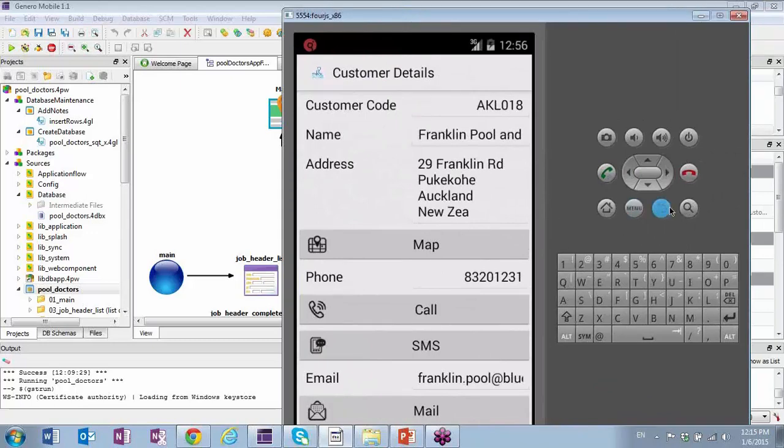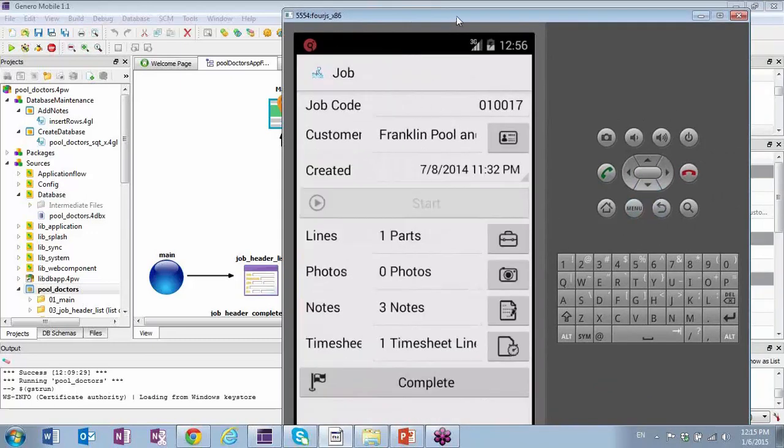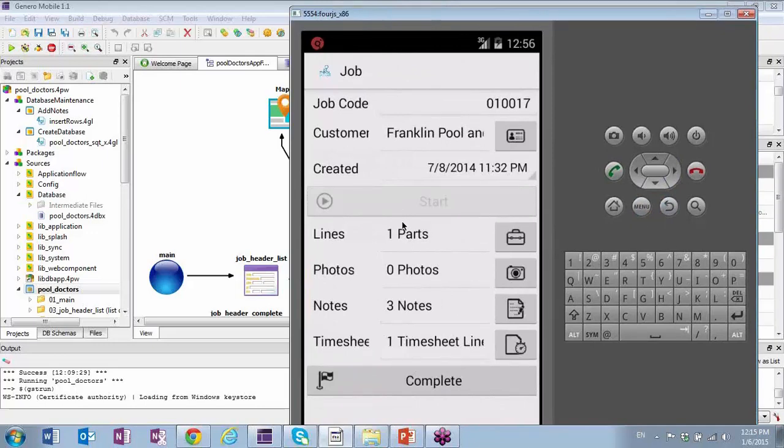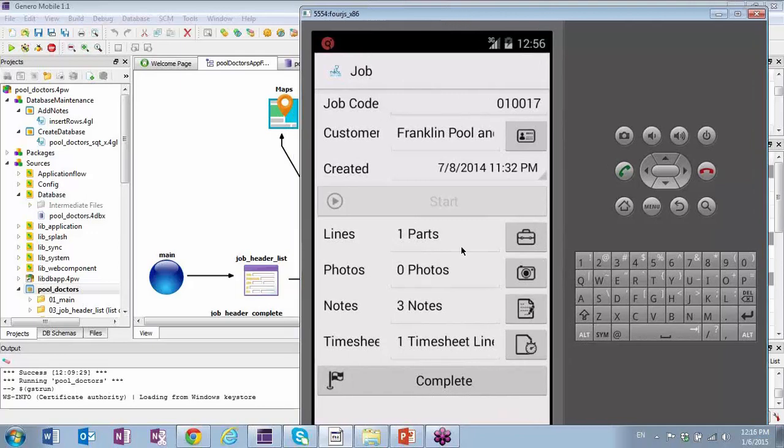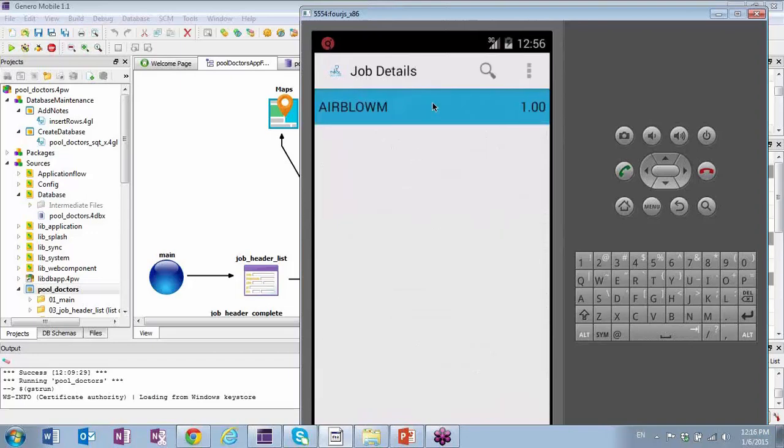So let's back out of the customer stuff so I can go look at customer information. I can also, and I should have mentioned this earlier, one of the first things I need to do as a technician would be to get in here and start a job. And by starting a job, notice this one's already started. I click on the Start button, and that gives me access to all of these other entities, all of this other code. I can go in and add parts. So if a job requires a specific part to be completed, I can go in here and specify the part.